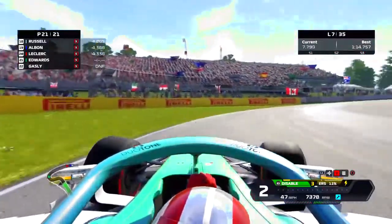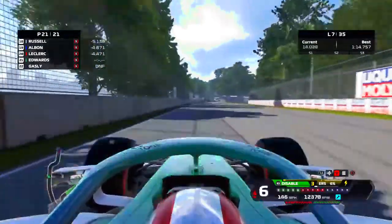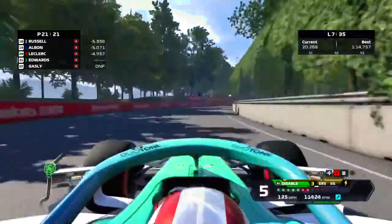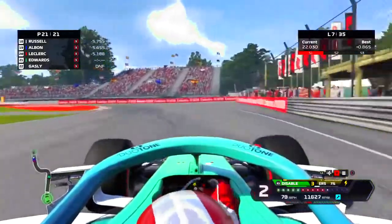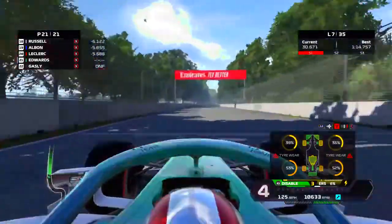And as you can see, I'm really trying to put more pressure on the brakes and just get into that turn a lot easier, and still the downforce is not where it needs to be. More oversteer. This is a reoccurring issue I had for this race. Then we hit the wall. I'm pretty sure we actually got wing damage there, a little bit, nothing significant that should warrant us coming in for an early pit stop.